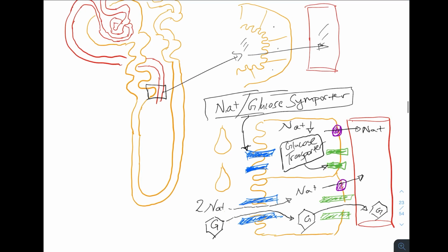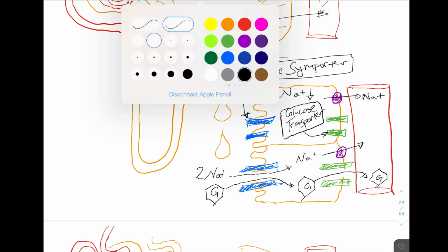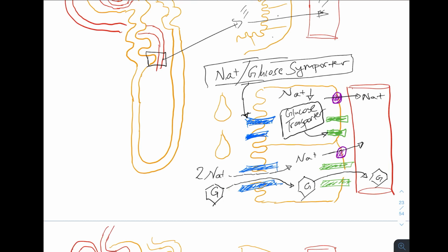So what we're going to do is we're going to do the same thing that we did before, which is that we are going to have these sodium-potassium pumps that are going to pump a bunch of intracellular sodium out of the cell on the basal side, and it's going to end up going into the blood. And that's going to create a situation where the sodium levels that are within the cell drop significantly. The result of this is that the sodium levels that are outside in the tubule are much higher than the sodium levels that are inside. And so what you're going to have is an overall drag force of sodium trying to go from the tubule lumen into that cell.